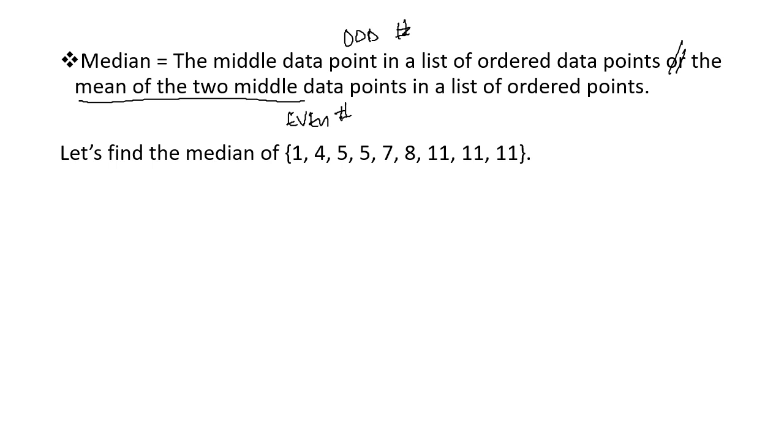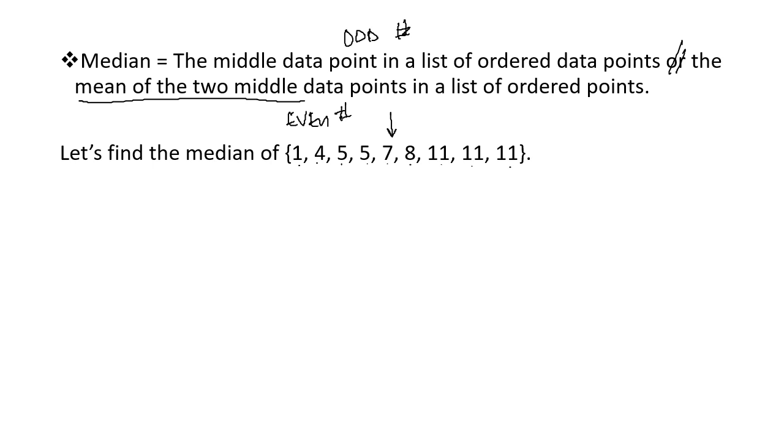So same thing. Let's find the median of this set. So let's count. We've got 1, 2, 3, 4, 5, 6, 7, 8, 9. So we've got 9 numbers, and so the middle is going to be the fifth one. So we could see 1, 2, 3, 4, 5. In this case, the median is this 7.